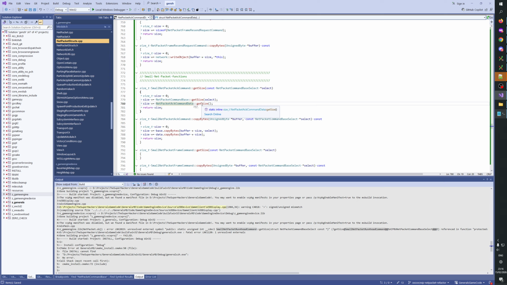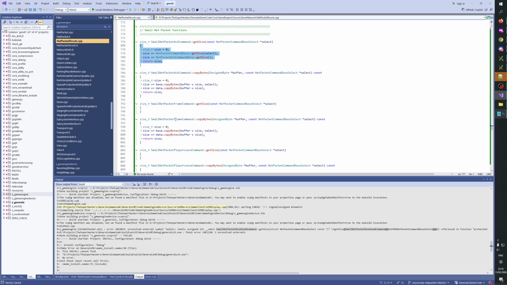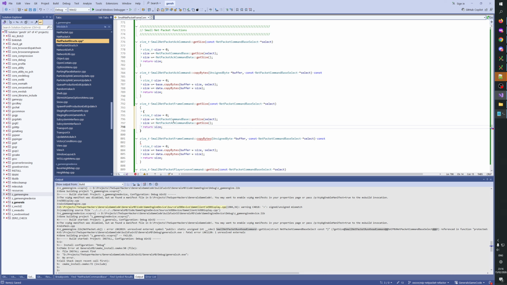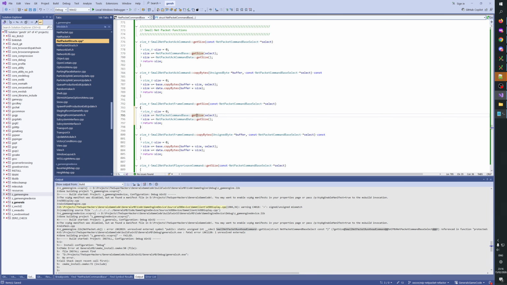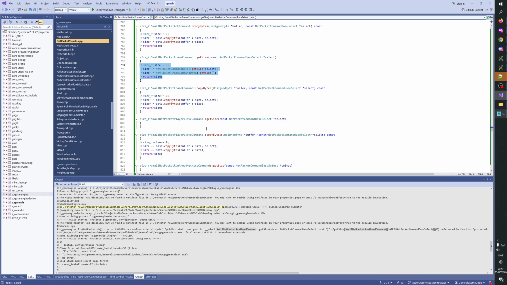Size 3. Okay, then we copy these contents. Data. Okay. Then here we have get size and then frame command data. Okay. Next.